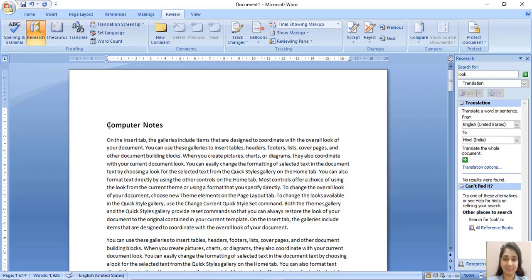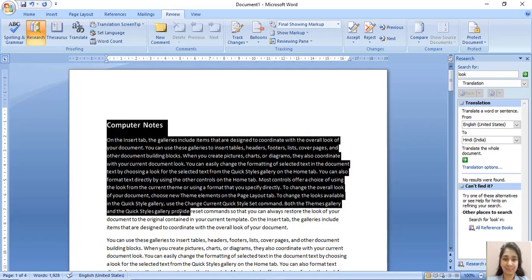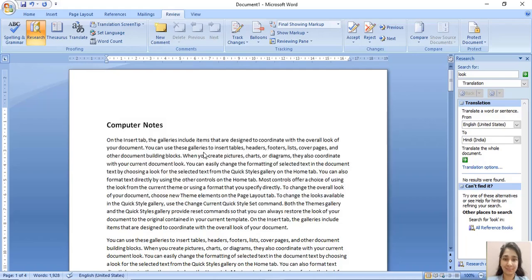So she asked me for my computer notes. I have notes in English, but she told me that she has Hindi medium, she wants notes in Hindi, she is not comfortable reading English. So what I did, I had made my notes in English, and I translated these notes into the Hindi language like this.